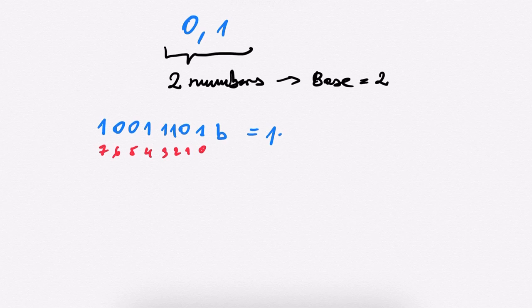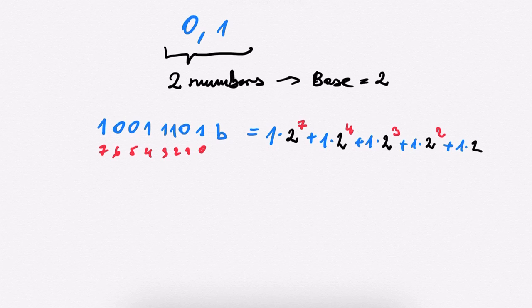Each binary digit has its position in the binary number. We count from the right-hand side to the left-hand side, so in this case from 0 to 7. To obtain the decimal value of the binary number, one has to take the binary number digits that are equal to 1, because zeros count as 0. We only count the ones.